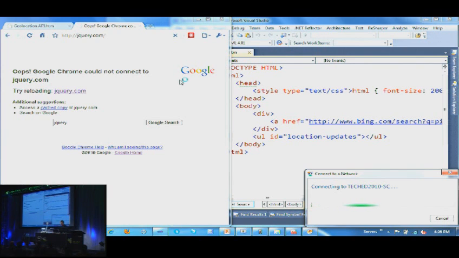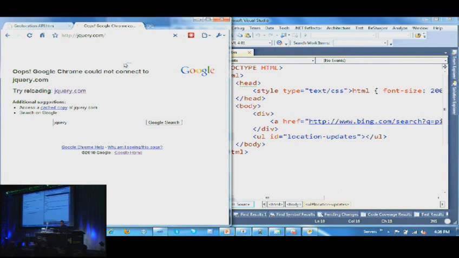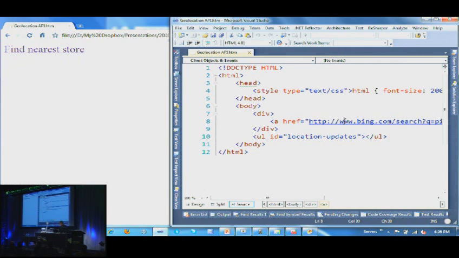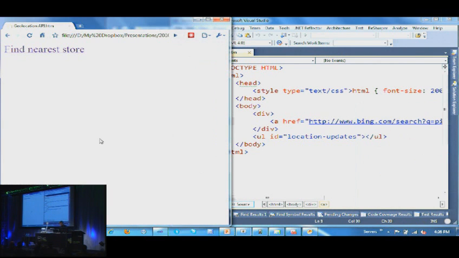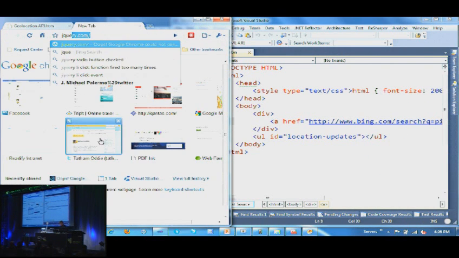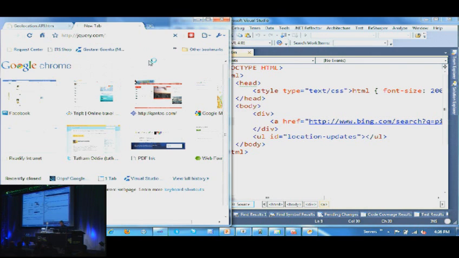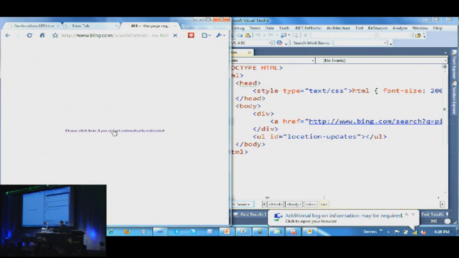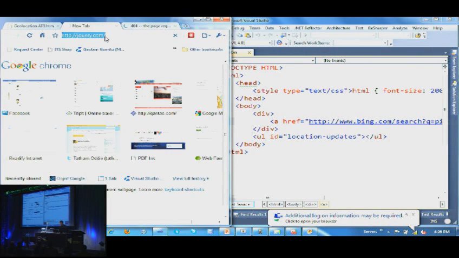So that's talk failure number 2, if anybody's counting. There we go, and the Wi-Fi seems to be working.